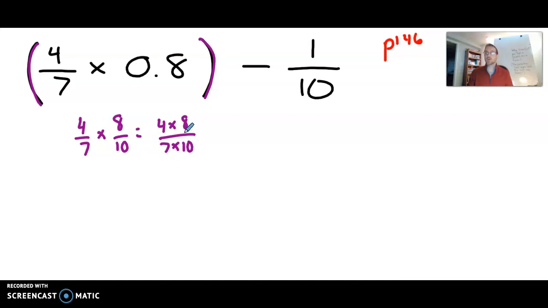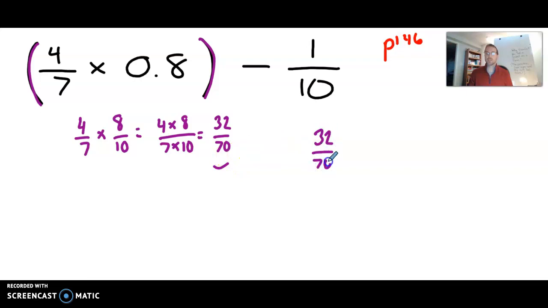Not quite sure about that? You can head back to our multiplying fraction videos by going up into classwork, module 4, and scrolling down to our lessons. They were lessons 22, 23, 24, 25. Check those out. Now, we can multiply those across, giving us 32/70. Some of you are thinking, hey, I can simplify and divide first by 2, since 8 and 10 have 2's in common. Certainly can do that as well. But for the purpose of this video, we're just going to keep it at 32/70.